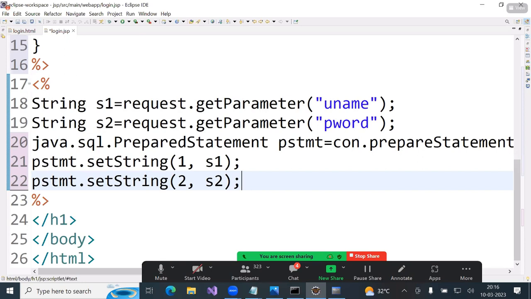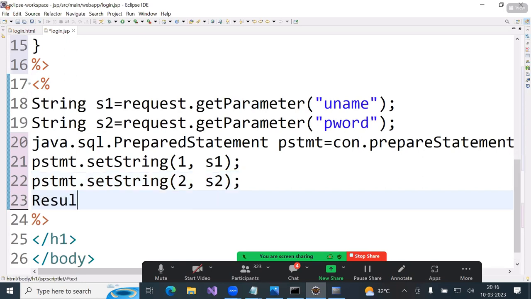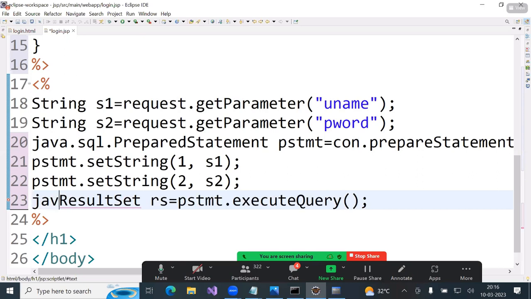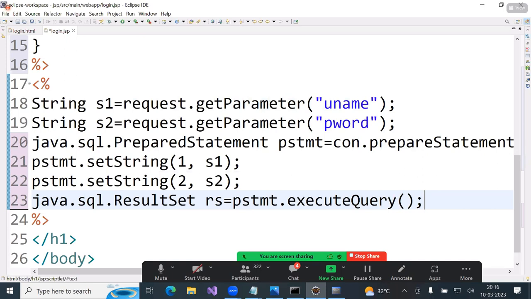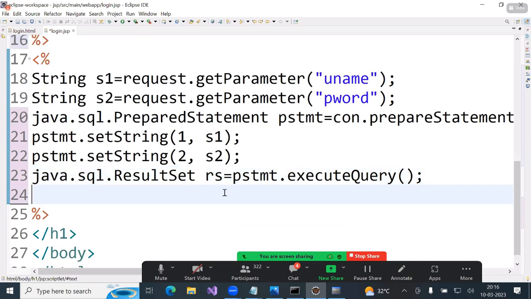Next we have to get the ResultSet. What do we have to write? ResultSet rs equals pstmt.executeQuery. For this one also java.sql. Next, what do you have to write?